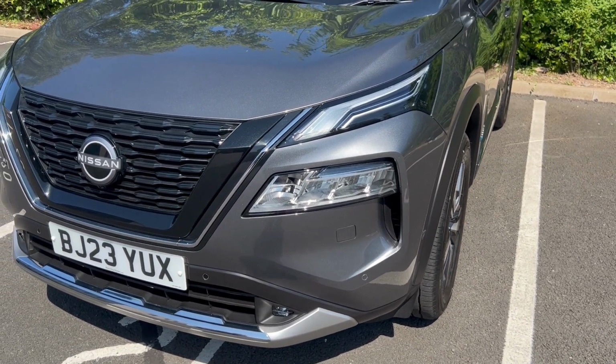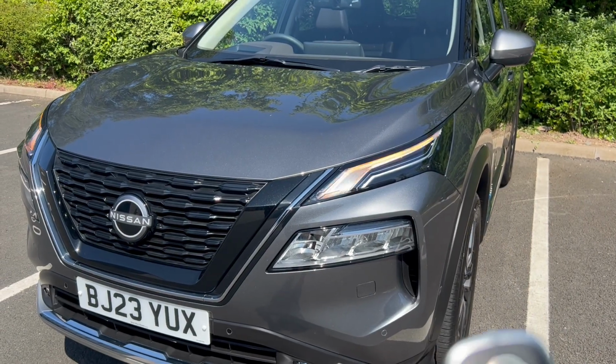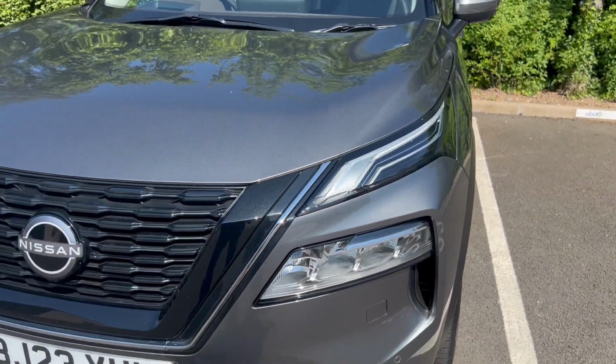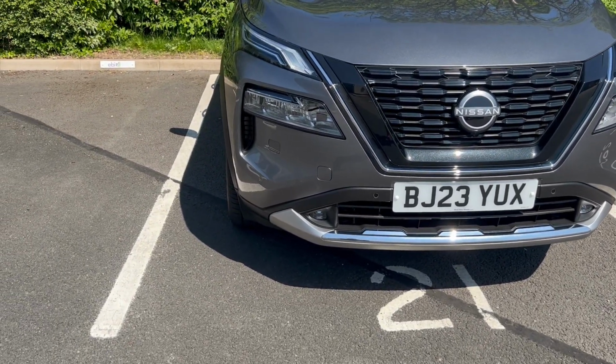So the key looks a bit like that. To unlock it, you just press the unlock button. And that's your LED daytime running lights, as well as your turn indicators at the top. Even your main beams are also LEDs all the way through, and your fog lights are as well.